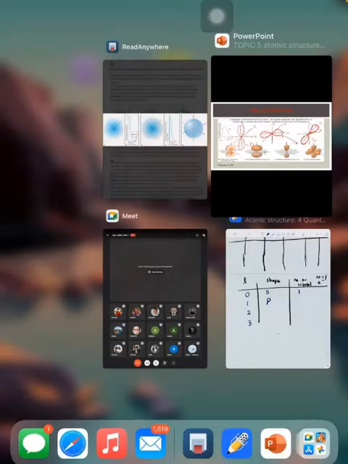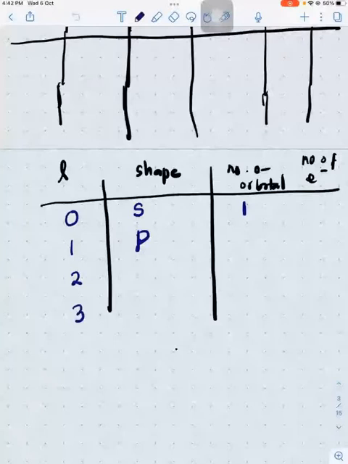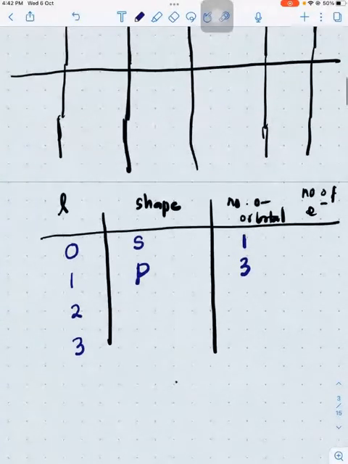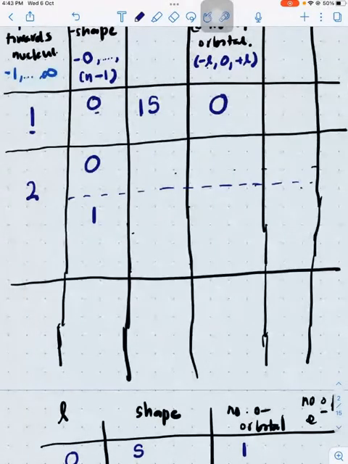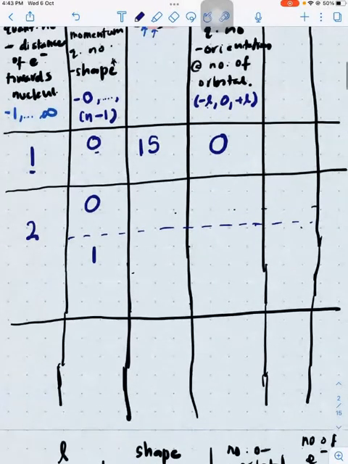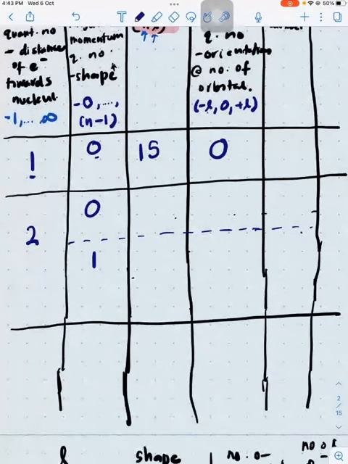So tadi Meda cakap S ada 1, ini ada 3. So kita tengok kenapa dia ada 3. Betul ke dia ada 3? So ya. Sebenarnya dari segi value tu nanti kita akan nampak lah dia ada 3. Okay, so kita mulakan. So sekarang because we know that we are at level 2 and n kita adalah equals to 2. So bila n equals to 2, L kita ada 2, kosong dan 1.